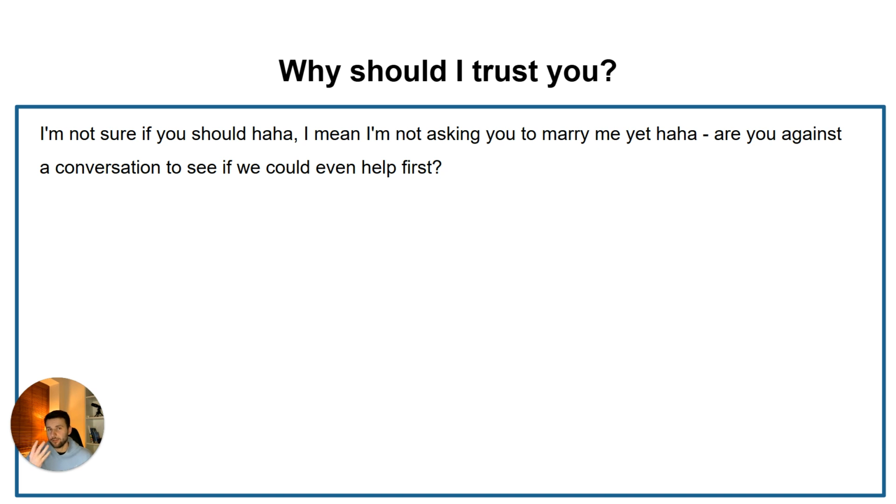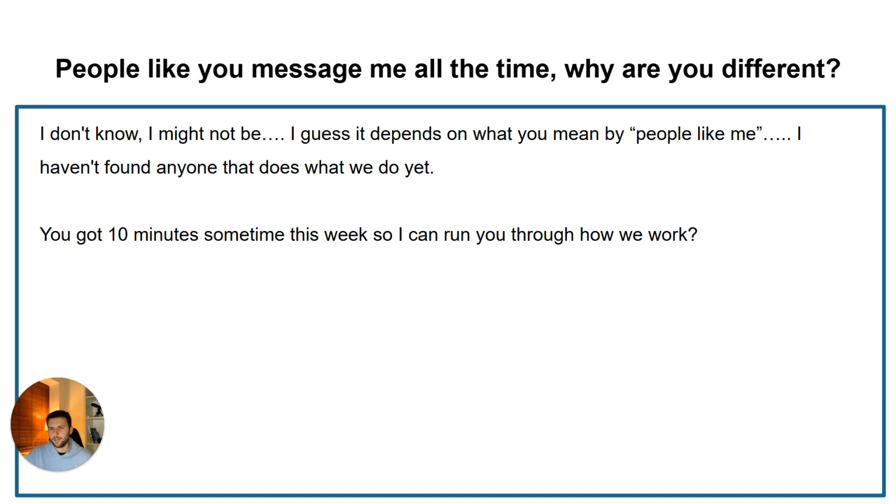And this is, like I've told you, people buy based on emotions and then justify them with logic. And then, if they see that you're a chill guy, right, and you're not needy and you're not there just to get the profit and just to make the bread, trust me, most of the time they will respond to you. Okay? People like you message me all the time. Why are you different? I don't know. I might not be. I guess it depends on what you mean by people like me. I haven't found anyone that does what we do yet. You got 10 minutes sometime this week so I can run you through how we work?